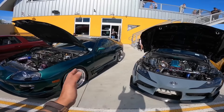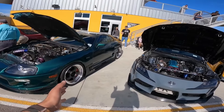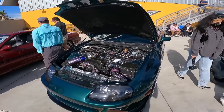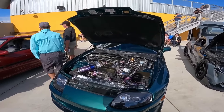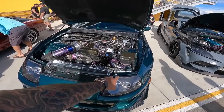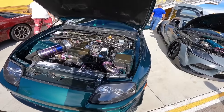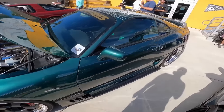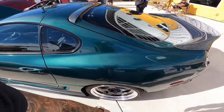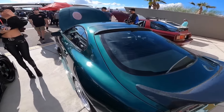They somehow got us to park next to each other — we have the same wheels, both on Meisters, both Supras on Meisters, which is sick. He's got a Varus kit on, which is rare and sick. This guy seems like he's period correct with the JDM stuff, just like I am. Sick titanium welding, fatty intakes. This car is pretty sick — looks like he's got the hub too, Nardi Personal. We're on the same page, so this car is one of my top picks here.